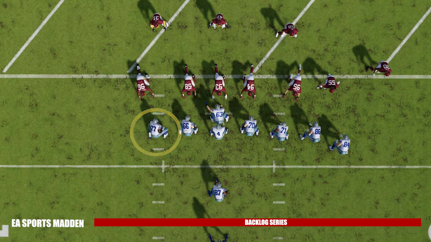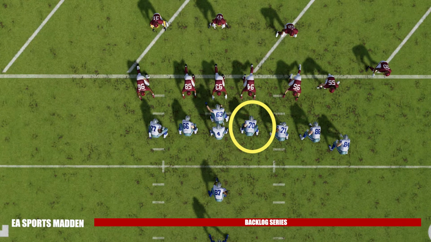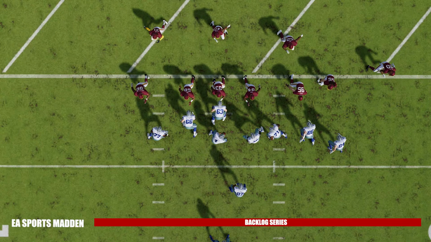Keep in mind, this is a counter play to the left. So that's where you look like you're going to run maybe a dive play or a power play to the right, and then you go to the left, with a pulling guard. The only people that should be pulling is the right guard, number 70. Everyone else should be blocking down for the run. But as soon as the ball gets hiked and before the quarterback even takes a step back, there's a problem. If you notice, number 77 has now turned in. He's not going forward with his block.